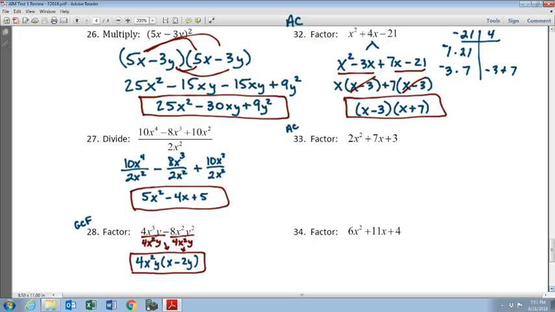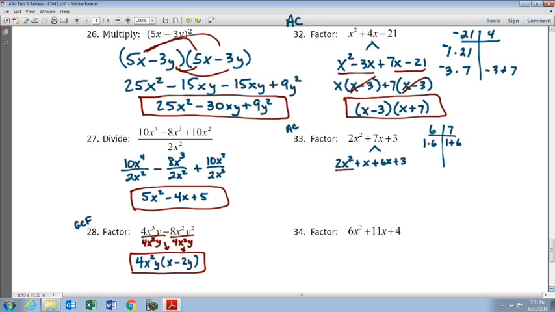So this time, again the AC method, just like before, we've got that form, a trinomial. Our AC here, 2 times 3, is 6. And notice our b term is 7. So we need two numbers that multiply to 6 and add to 7. That's going to be 1 and 6. So let's go ahead and split our b term and create 4 terms. Notice 1x plus 6x does give us 7x.